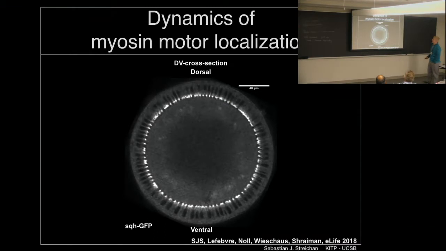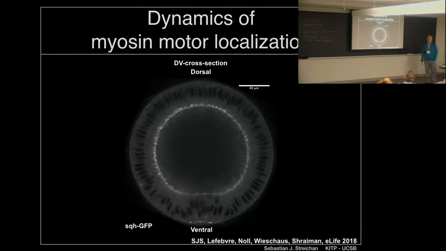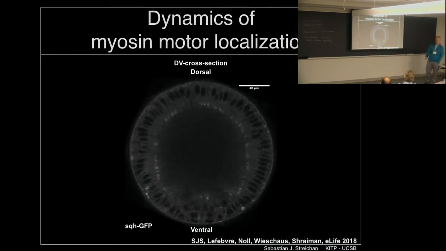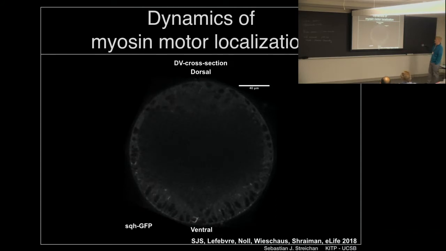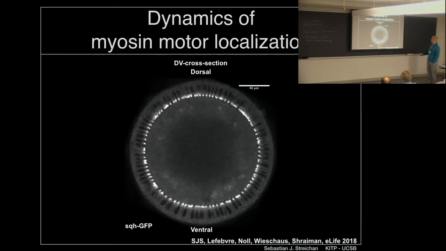And so looking at myosin in this embryo, we can take now cross-sections. These are again the same cross-sections as you've seen on the surface of this other staining, but now we have movies of these cross-sections. So this is basically a cut in the middle of the salami, and you can see that this is also pretty dynamic. And so what you see in this video, maybe I'll play it in.